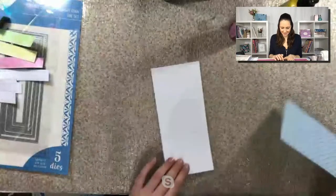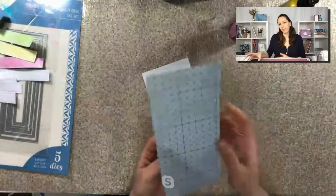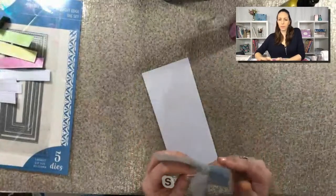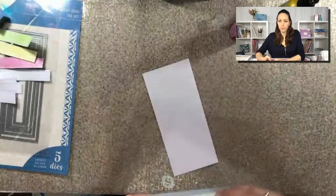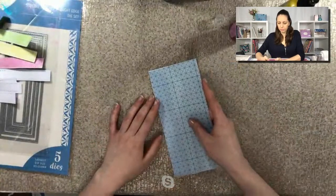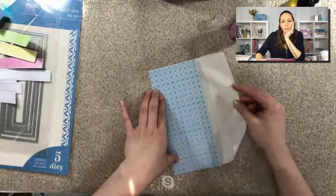So what I'm planning to do is, I have this bit of double-sided paper, because it will be easier to glue something once you have it, rather than smear everything with glue or trying to use double-sided tape. I'm just going to be trying to attach it evenly, just like that.